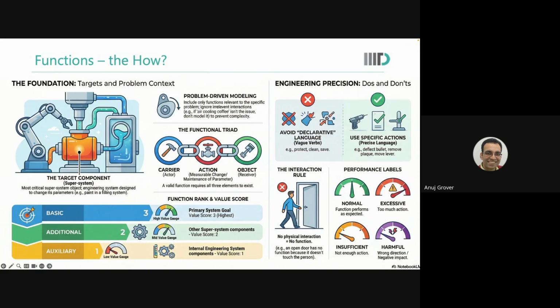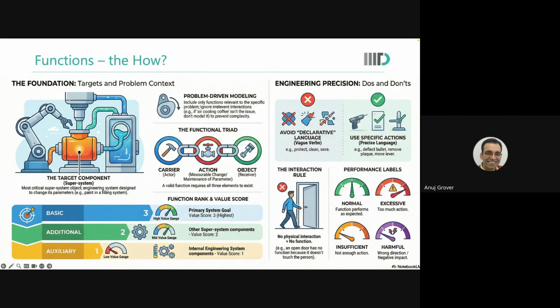Now, what is this main function? What does the system exist for? It is the function for which the system exists, for which the system was put in place. So if a robot is being built to remove weeds, then weeds are the target. And the main function is remove them, dislocate them. Are you with me?